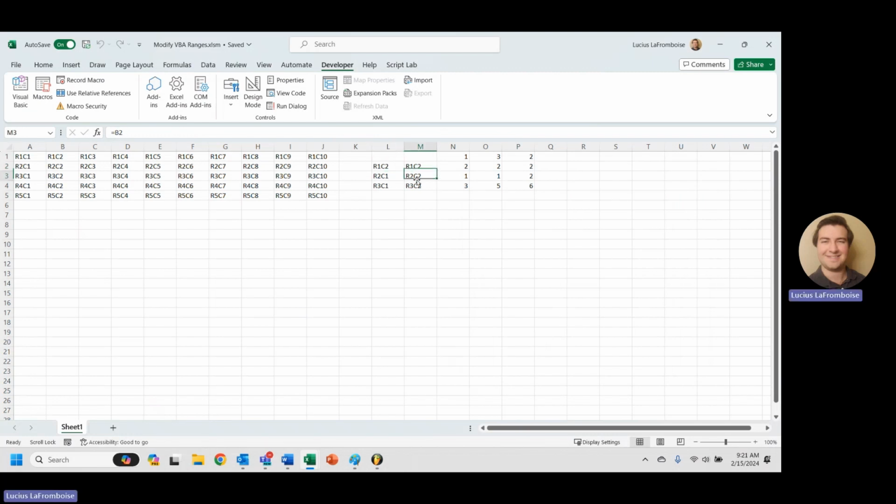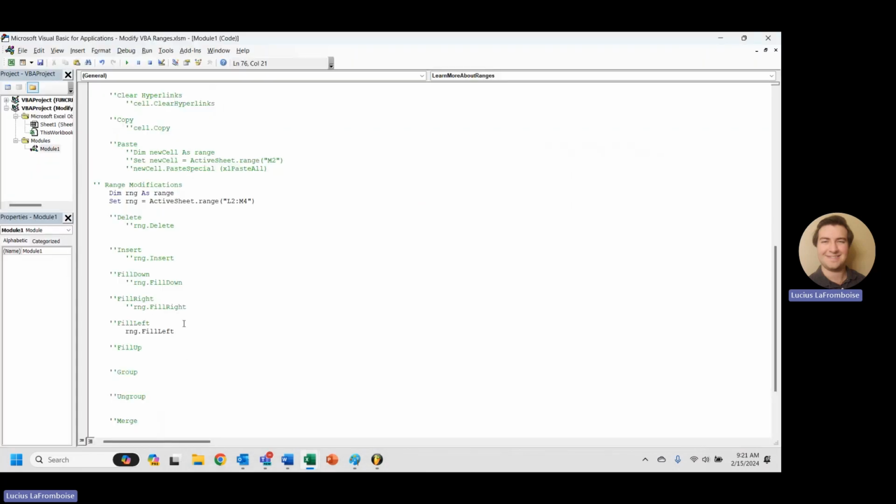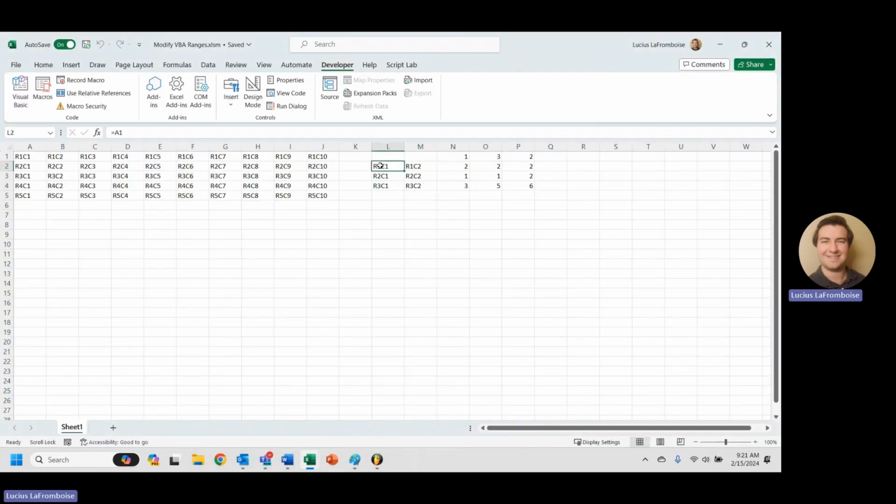You'll notice we filled over just like that, but it only worked on this one. Because, as you know from Excel, you can only go in one direction. You can either go horizontally or vertically. And that's the expected behavior there. So again, we would have to fill to the right. We'd have to fill down. But what if we want to fill up? Well, kind of exactly like that same behavior. We'll do range.FillUp. And if we run that, it fixed that because everything goes from, so if you're filling down, it goes from the top first. Again, exactly like your behaviors in Excel.